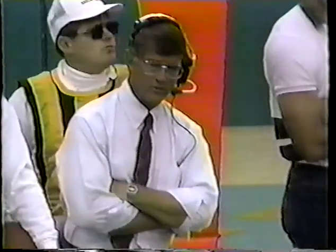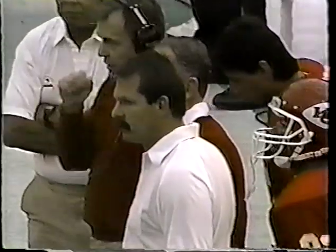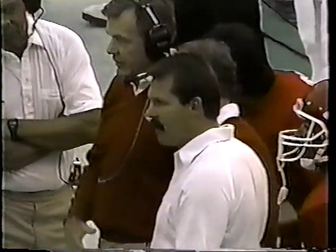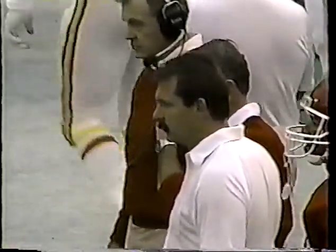Denver holding to a 19-14 lead over Kansas City as the ball game right now is in the hands of a very, very competent official, Nick Skorich. Dan Reeves says, hey, that's obviously a fumble, but that's not what they perhaps are seeing in the booth as Frank Gans looks on, hoping for good news from up high. Dan Reeves does have a vested interest, though, in the decision. You can't blame him for lobbying his way.